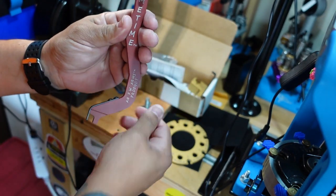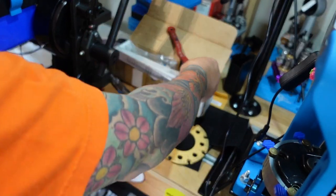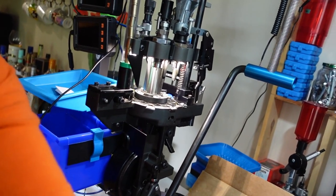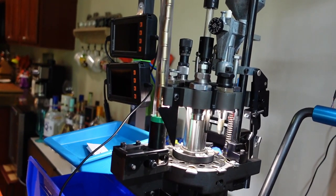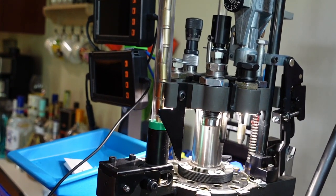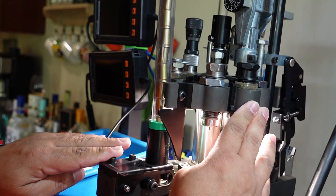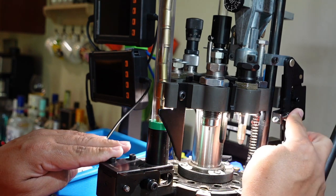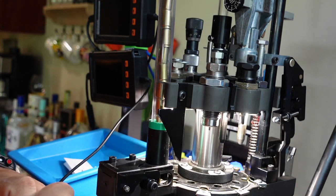Now, this is going to be the installation on what they call the non-automated Dillon. I don't have the automation yet, the Mark 7 or so. Today I will be pulling apart the press, removing the case feeder, the tool head, the shell plate, and the primer arm, so I can install the new parts. Just bear with me while I take care of this, and then we'll do the installation.